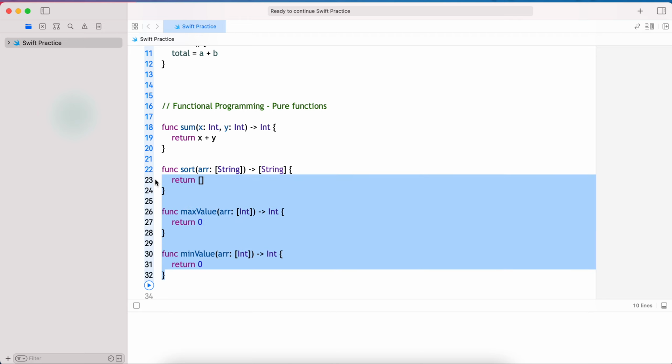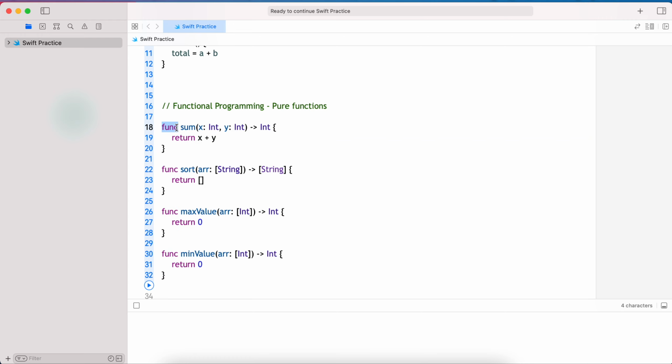If you look at it, these are very independent pieces of code, and they solve our purpose, and they are very easily testable. For example, if I need to test this sum, I can write different combinations and execute a test suite, and I can see whether this function is working fine or not. Why? Because it is independent of any global variables, and obviously it does not produce any side effect. It returns only a value without mutating any state outside of its scope. And these pure functions always produce the same result for the same input. Any number of times you provide the same input, it produces the same output.